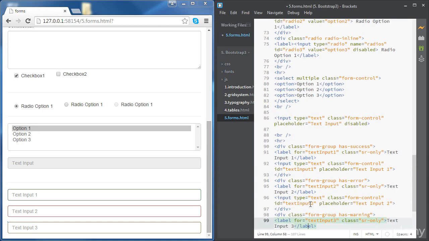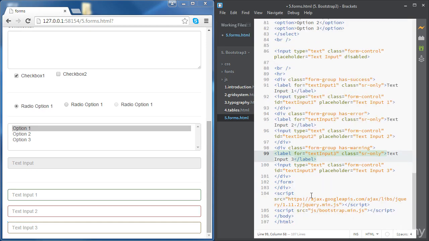And also let's see how to style these inputs using the grid system. We're going to place all the divs inside a row, or a div of class row.